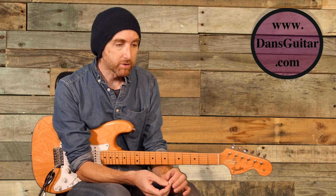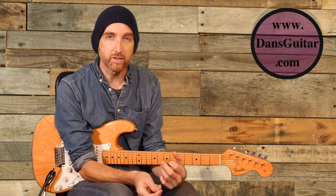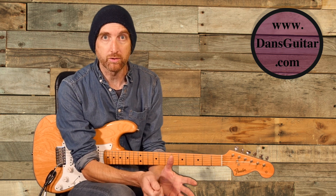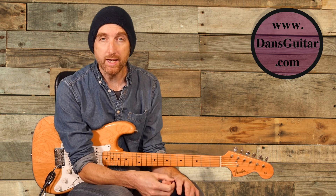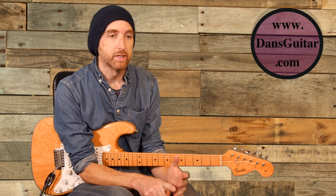Without rambling on too much about the lick itself — obviously it is quite quick, it's purely pentatonic, which is really cool. The lick itself is kind of a standard pentatonic thing, but not necessarily in the way you would normally play it. You can try this with hybrid picking, or just using your plectrum. There are pull-offs, and possibly hammer-ons. You can download the tab at DansGuitar.com, and also get it on my Patreon page where you'll find lessons and jamming tracks not on YouTube, and the opportunity for a one-to-one Skype lesson with me every month.